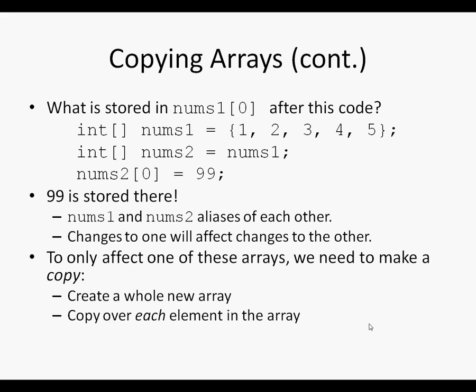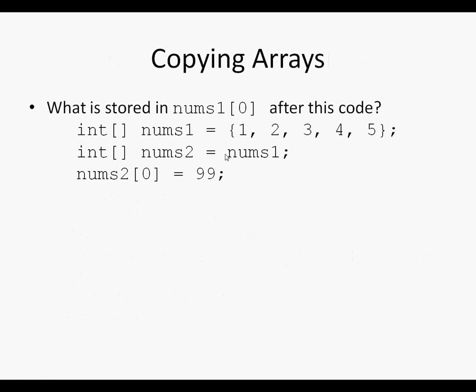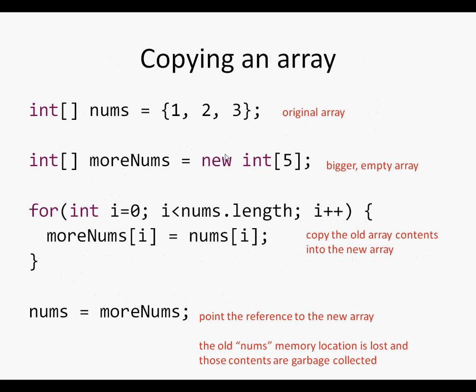Okay, so if I didn't want to do that, if I just wanted to create 2 separate arrays, but I wanted to copy them over, I can't just use assignment to do that. If I use assignment, I'm just creating aliases. I still only have one array, but now I have 2 references that point to it. If I wanted to have a whole separate array that stored those same values, I'd have to use a loop like this to copy over from one to the other.